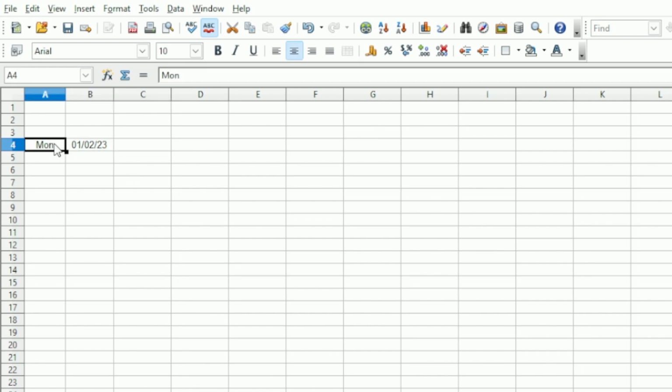Now, a cool feature about Excel or any spreadsheet program is that you have the ability to auto-populate. So select this column right here, just click once on it, and you'll see there's a box around it now. Put your mouse over that bottom right corner and click your mouse and hold it down, and then just simply drag down. And you can see here, if you drag down to the 8th and then let go, now you'll see it populated Monday, Tuesday, Wednesday, Thursday, Friday.